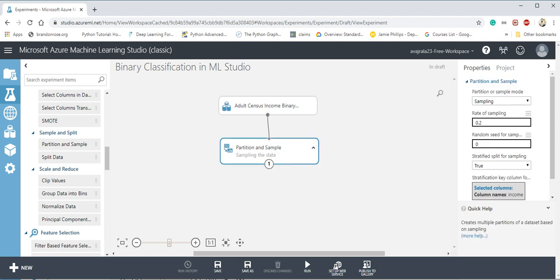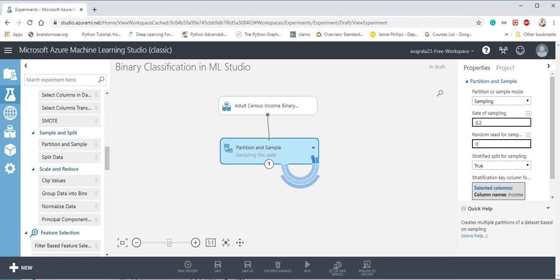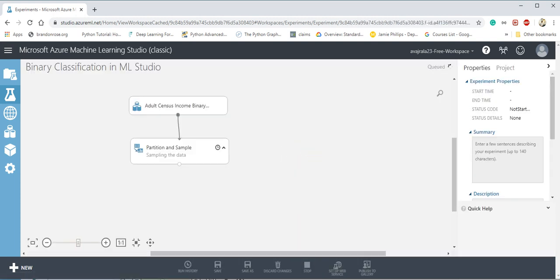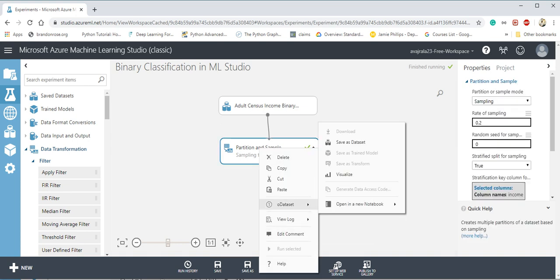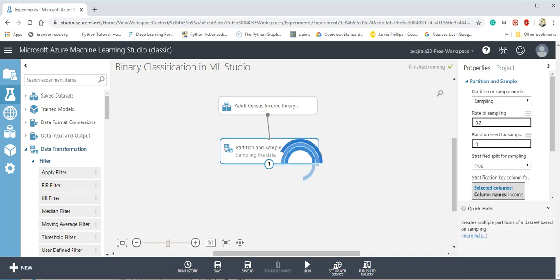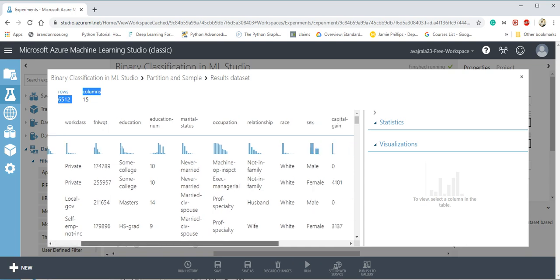And if you right click and run the module, it takes a couple of seconds. Yes, now you can see the size of the dataset. There are 15 columns, but if you see the number of rows, from 32,000 rows we now just have 6,500 rows. So we have reduced the dataset size.